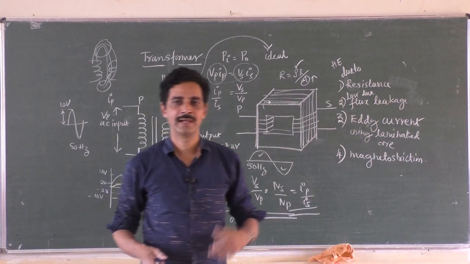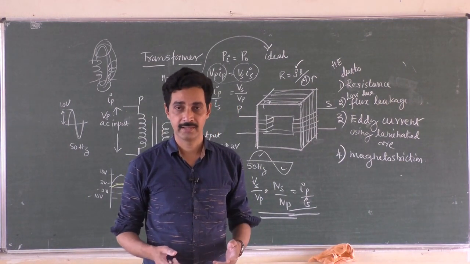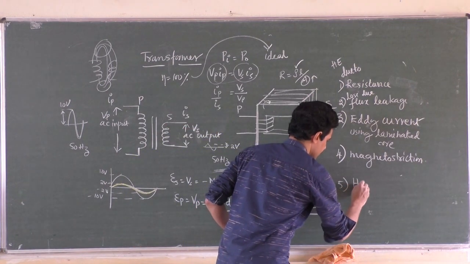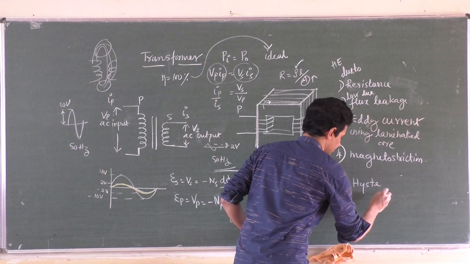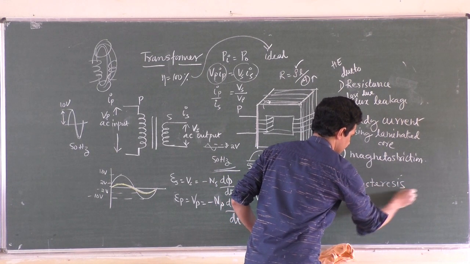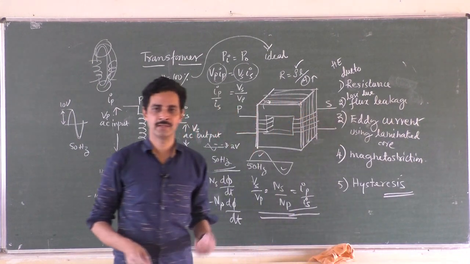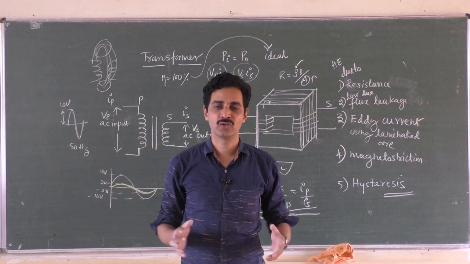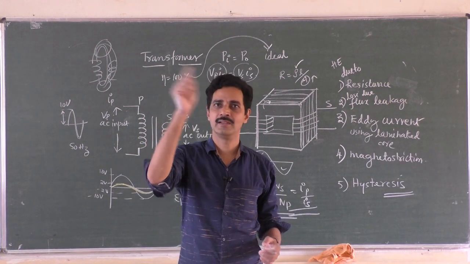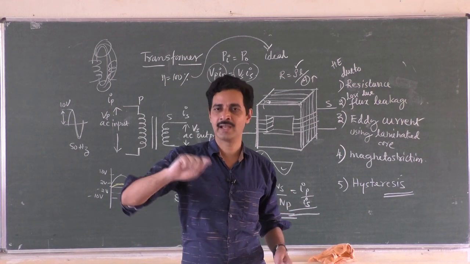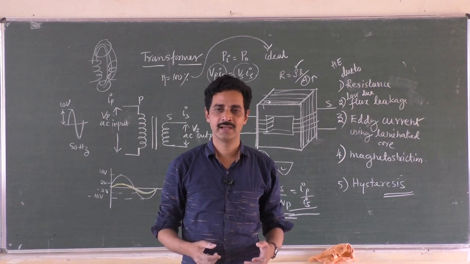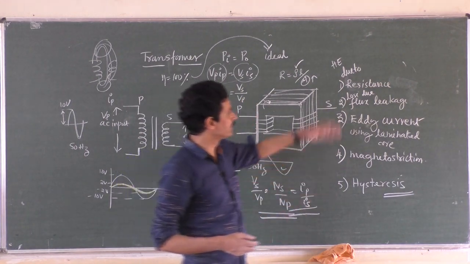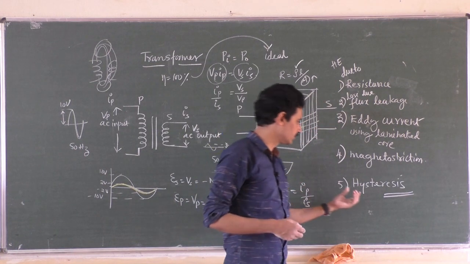Another important loss that occurs in a transformer in the form of heat energy loss is loss due to hysteresis. Do you remember what you have studied in hysteresis? When you study magnetic materials, you come across this, right? Energy loss due to hysteresis. What do you mean by energy loss due to hysteresis? We have completely studied it. When a ferromagnetic material is taken through a cycle of magnetization, demagnetizing, magnetizing in the reverse direction, again demagnetizing, there is a loss of energy inside it in the form of heat. So heat energy may be produced due to all these 4 cases, and also due to hysteresis.